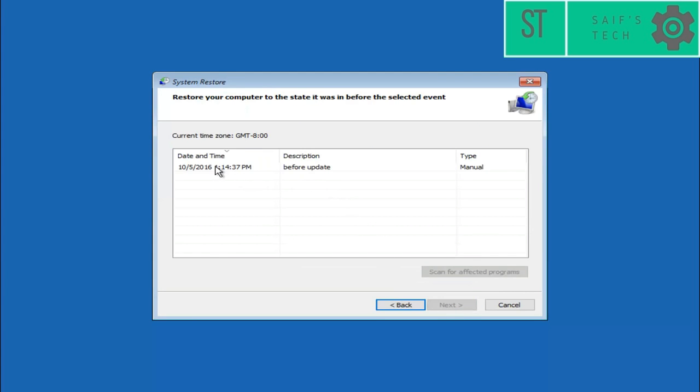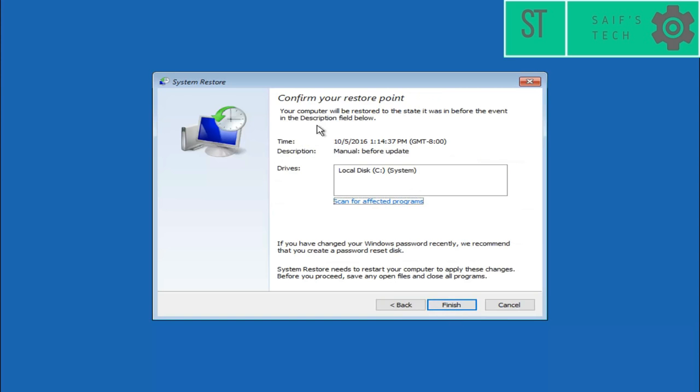We see that we have one system restore point currently created on this computer. If you have multiple, you could select any other restore point listed in this drop down list. I would recommend trying to go back to the most recently created restore point and then just go backwards from there. Try the more recent one first and then select next. This will just confirm that you're going to restore back to this specific timestamp and which computer drive it affects.